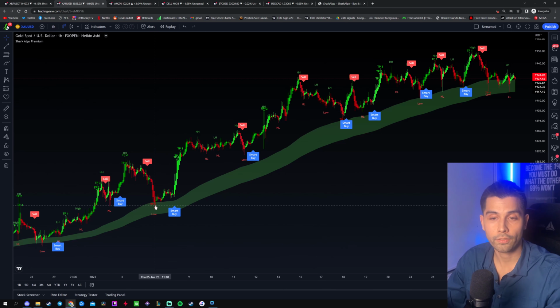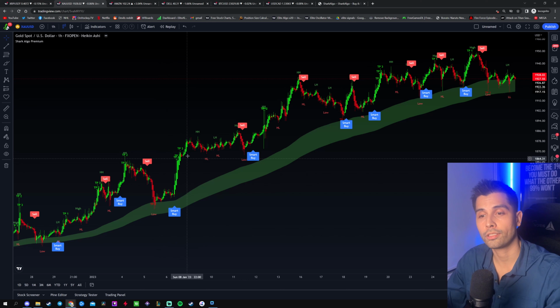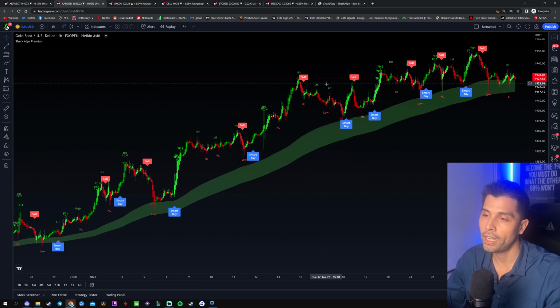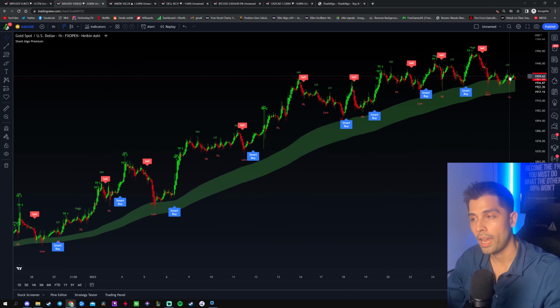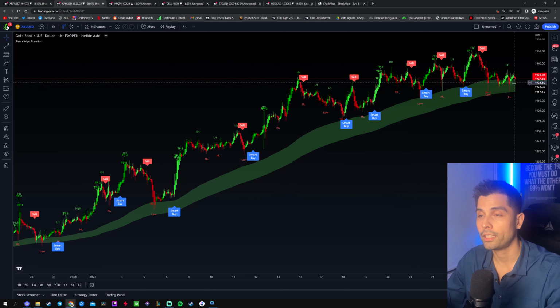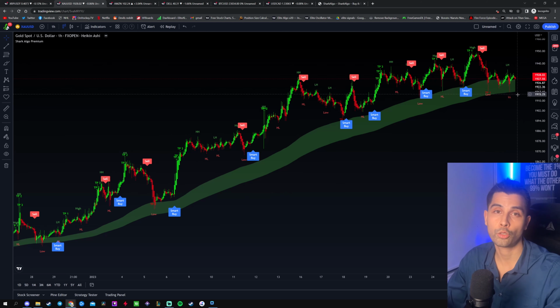And something else you can note regarding the trend cloud is you'll find that the trend cloud acts somewhat of a magnet for price. You'll notice the price bounces off the trend cloud and continues to make higher highs and higher lows in the direction of the underlying trend, and it continues to gravitate back towards the trend cloud as you see it bounces up, continues up, makes higher highs and higher lows, bounces up again, and continues this pattern until the trend starts to weaken. And we can either see more consolidation as the price levels off, we can see a continuation of the trend, or we can see a trend reversal.